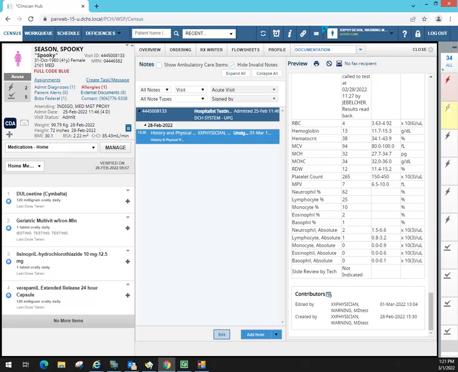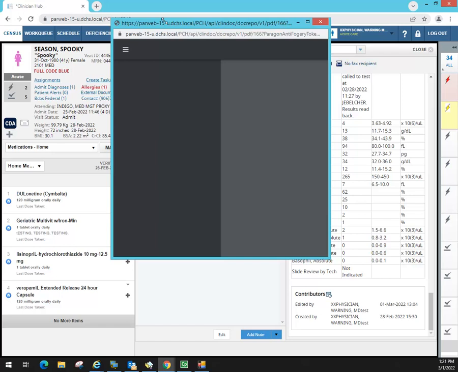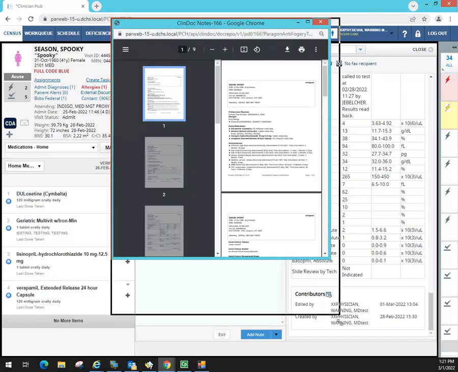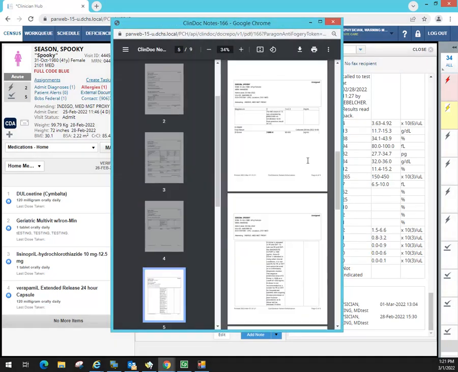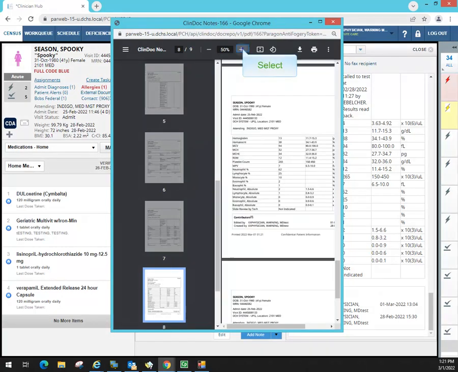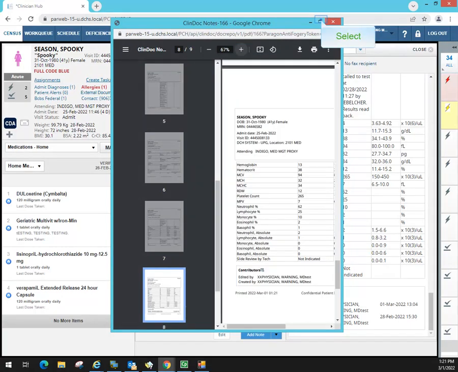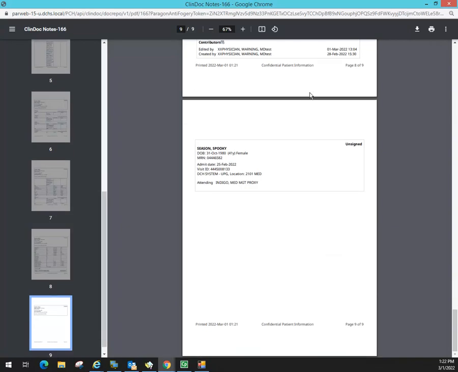You can see that you can print it. If you want to click, you can actually print it. It opens up another window and gives you a print preview. Here's your print preview window, and it will show you the document. We can make it bigger if we want to. It'll show you the document in the window, and then we could actually go ahead and print it if we wanted to.